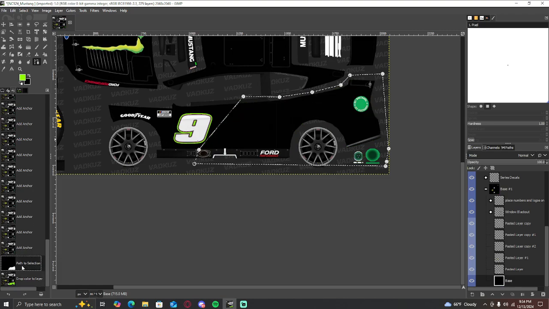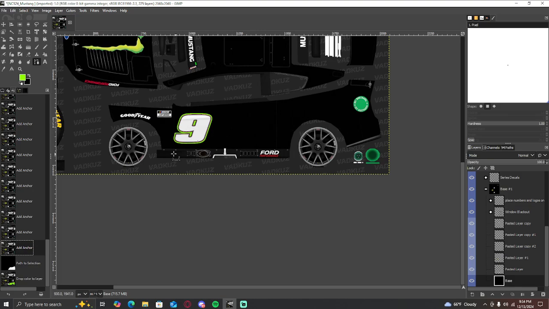And if you want to undo it, you'll see it just does that. So if you want to skip all those steps, just click the scale tool or something, and go back to the paths tool.